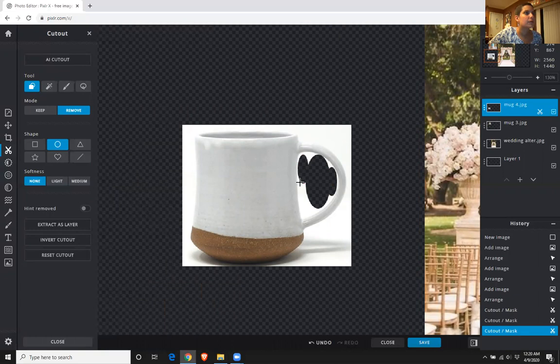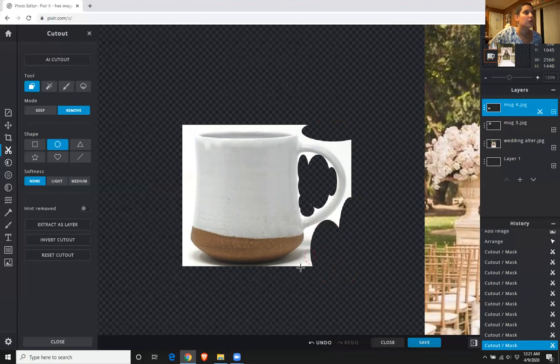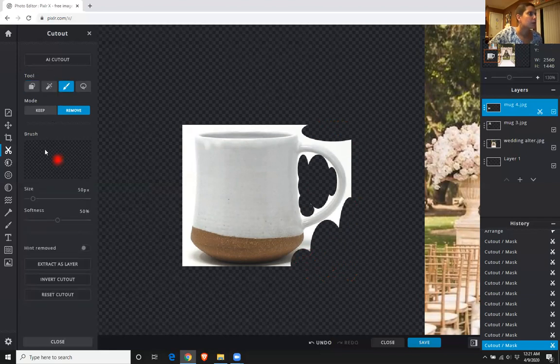So this is going to be really the most time-consuming part of this work, because you're going to flip back and forth between tools that are going to take out chunks of your background and tools that are meant for much more fine-tuning work, like the draw cutout. So if you go to the draw, the brush here is going to show you a little red kind of circle thing there.